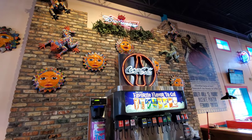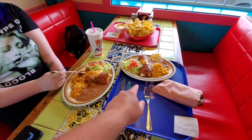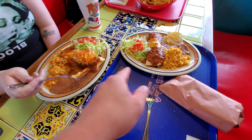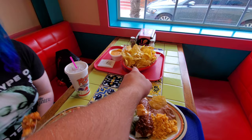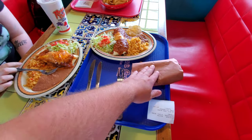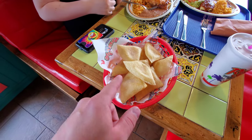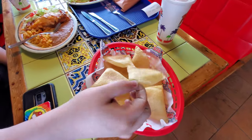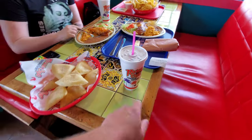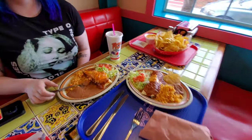I love it. So here is our awesome, delicious food. We both got smothered burritos. Look at how good those look. Kayla's already painting like Bob Ross on there. We got chips and queso. And in here are freshly made tortillas, like the ones you just saw, and then these. Tell us, what are these? It's basically like cinnamon dough. That's awesome. I'll take it. And then nice little drink here. I got some sweet tea. What did you get, Kayla? Sweet tea. Nice.